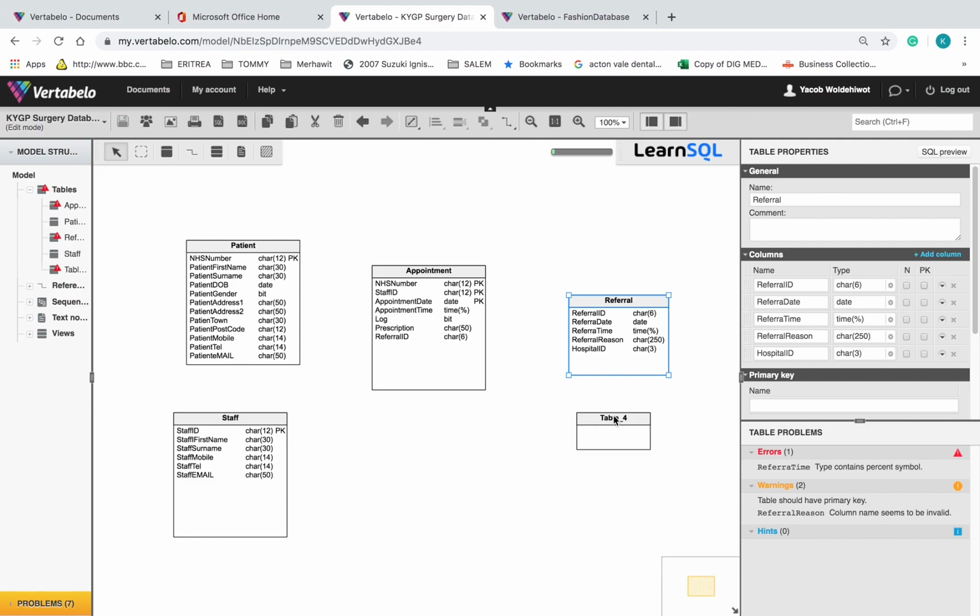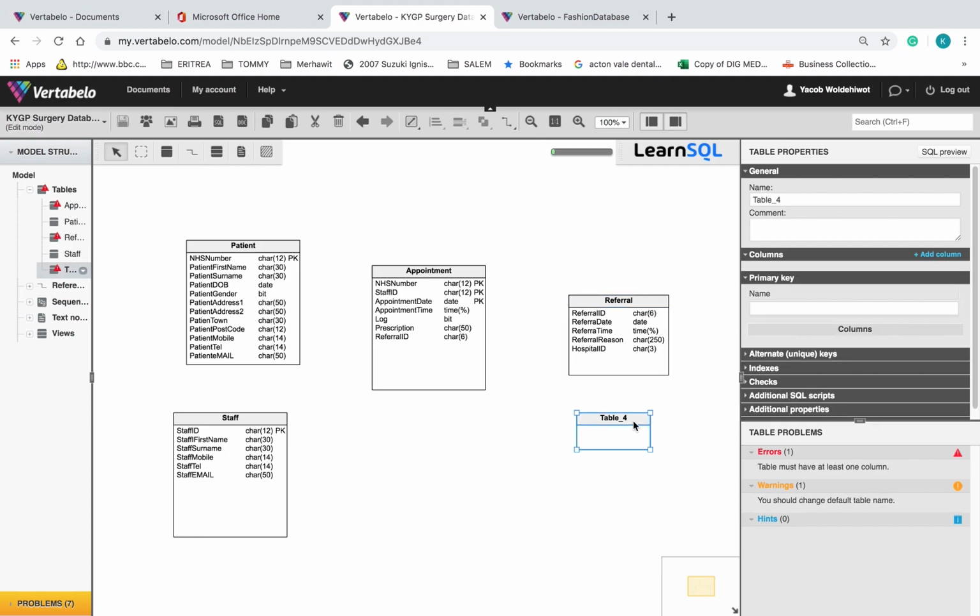Okay, and here the last table. 1, 2, 3, 4, and which table is left? Hospital is left. Hospital table, right?